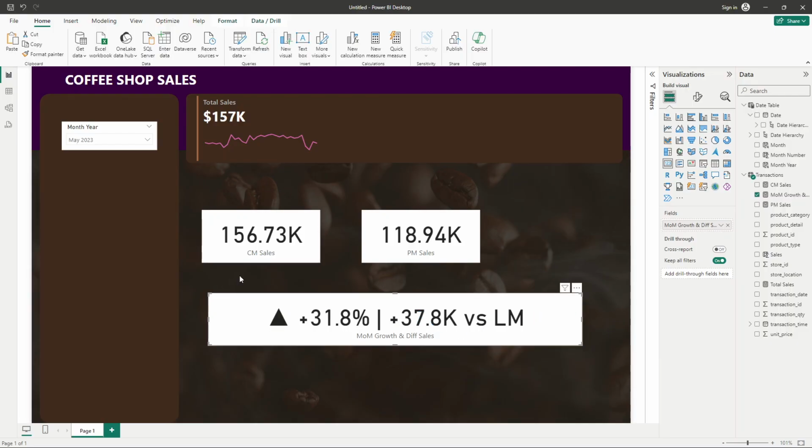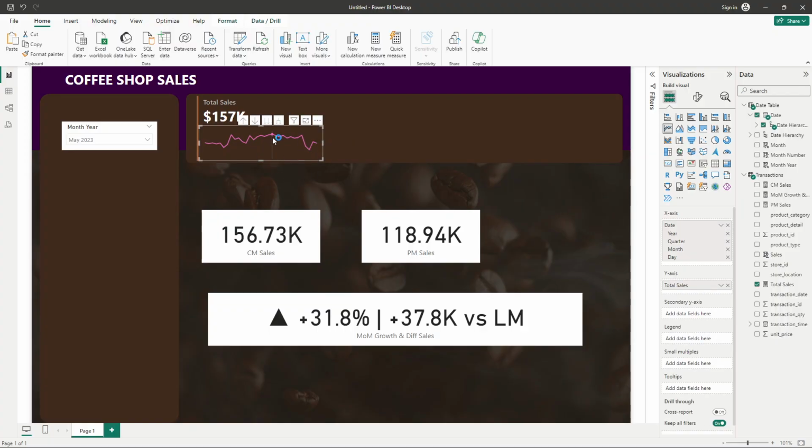So now all these things we have to bring over here. Now how to bring it over here? So we are going to make use of this particular field as the title of this, right? So to do that, what I will do, I will just select this chart. Okay, select this particular chart, that is the line chart we created.